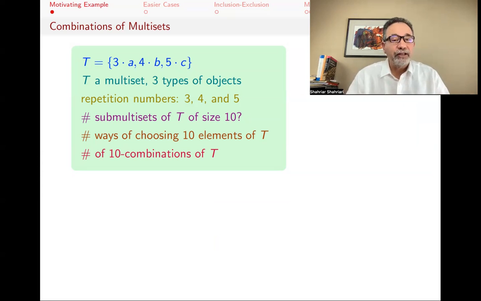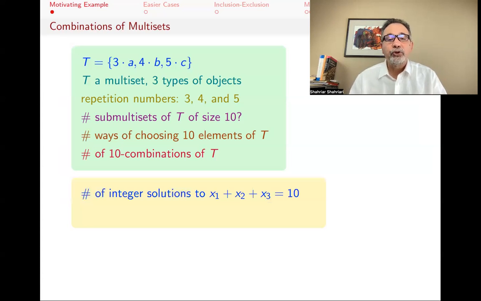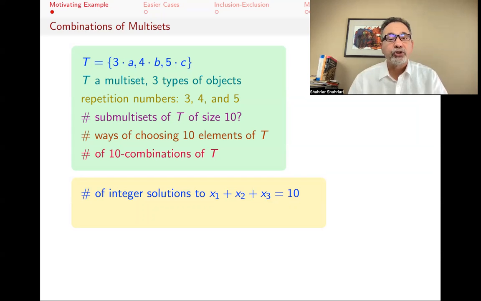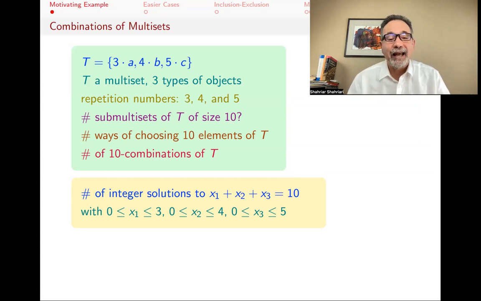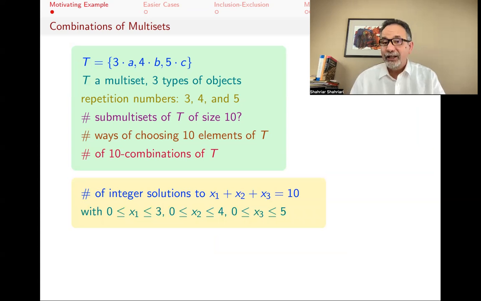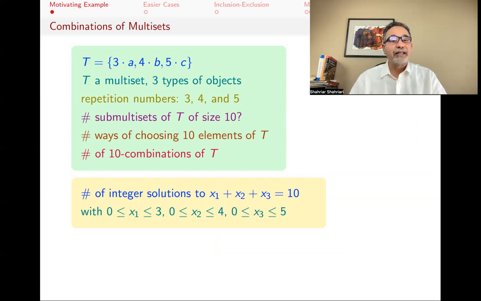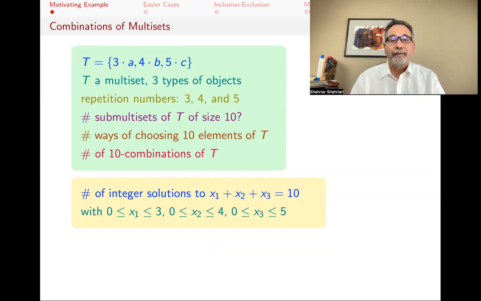We can translate this question to different kinds of questions in combinatorics. One way to recast this problem is to say that I want the number of integer solutions to the equation X1 plus X2 plus X3 equals 10, with the conditions that X1 is between 0 and 3, X2 is between 0 and 4, and X3 is between 0 and 5. X1 is the number of A's picked, X2 the number of B's, and X3 the number of C's. As soon as I have an integer solution satisfying the conditions, I have told you how to pick the 10 elements of that sub-multiset.